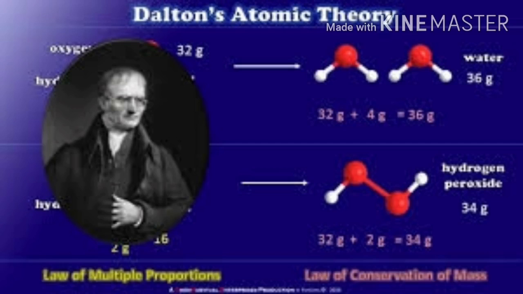Atomic theory has been revised over the years to incorporate the existence of atomic isotopes and the interconversion of mass and energy. In addition, the discovery of subatomic particles has shown that atoms can be divided into smaller parts. However, Dalton's importance in the development of modern atomic theory has been recognized by the designation of the atomic mass unit as a dalton.